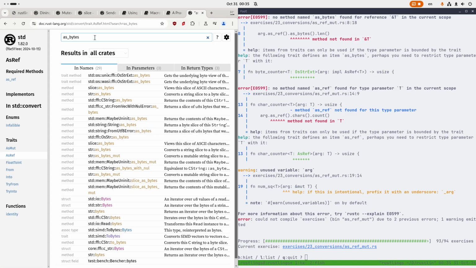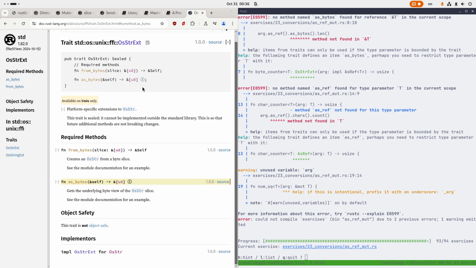We have OsStr, OsStrExt, and like Unix. So okay.